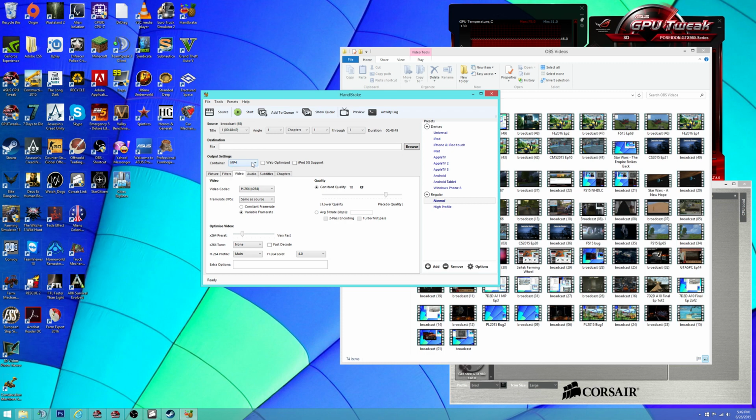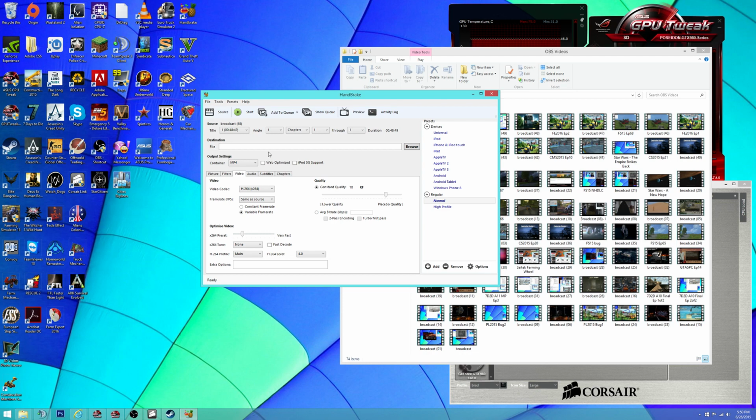Now, one thing to also note is if you are compressing multiple files at one time, or let's say we add one video to our queue and then we come back and we add a second video to our queue, for some reason it will actually change the file container from MP4 to MKV, which, depending on the program that you're using to edit, could potentially cause some problems. So for some reason, this started in a recent update. It hasn't been fixed. I can't figure out how to fix it. If anybody out there knows, by all means, put it in the comments. Let me know how I can fix it. But for me, I just do one video at a time. I close the program down.